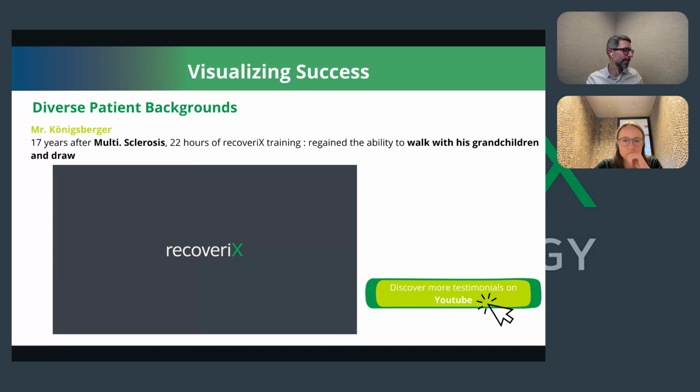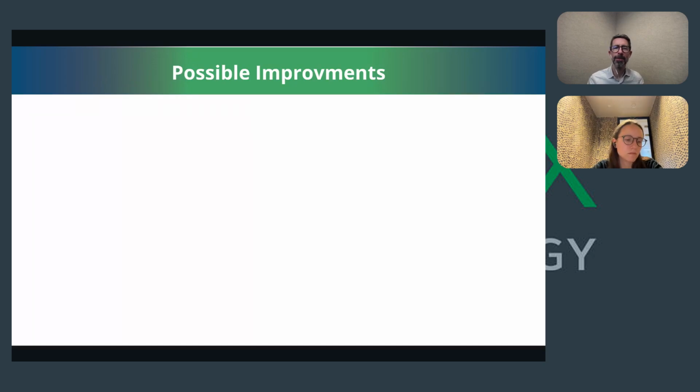All right, let's move maybe to the next part, which maybe you want to cover, Melanie. I can cover that. So recoveriX is focusing on the brain and restoring pathways to restore motor function. That's its first purpose. But training the brain to have a better pathway also has a good impact on other everyday life aspects and functions. And that's what is amazing with the brain, because when you get one area better and you fine tune it or you build it better, then it works better. But as the brain has connections all over, it's always communicating and having connectivity everywhere. When that part gets better, then this part gets better, then this part can communicate better, and so on. It's a positive loop that happens.